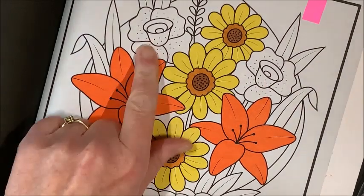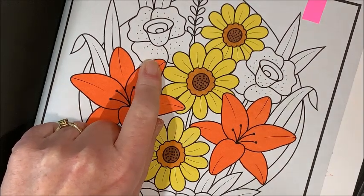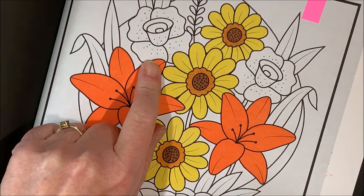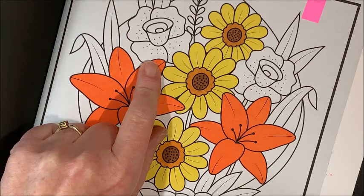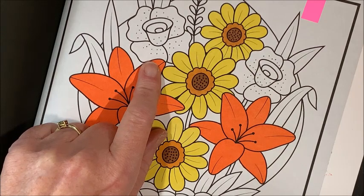Okay, I don't want to make yellow what I'm assuming are roses. I think I want to make red roses. Let's pick a darker red. How about, do we want ruby red or wine red? Oh, decisions. Let's pick wine red.